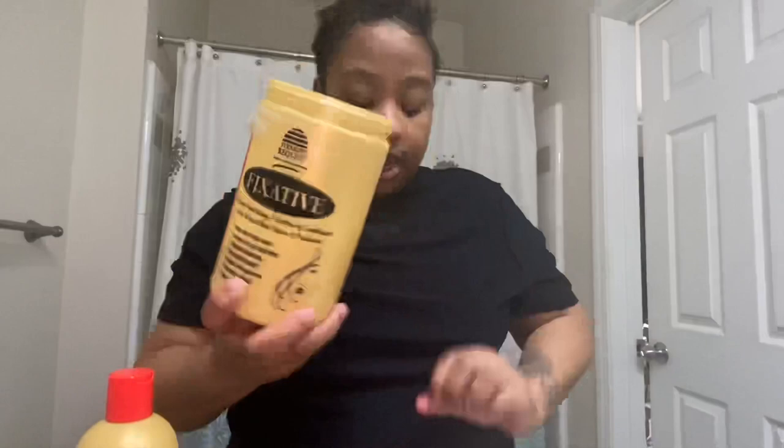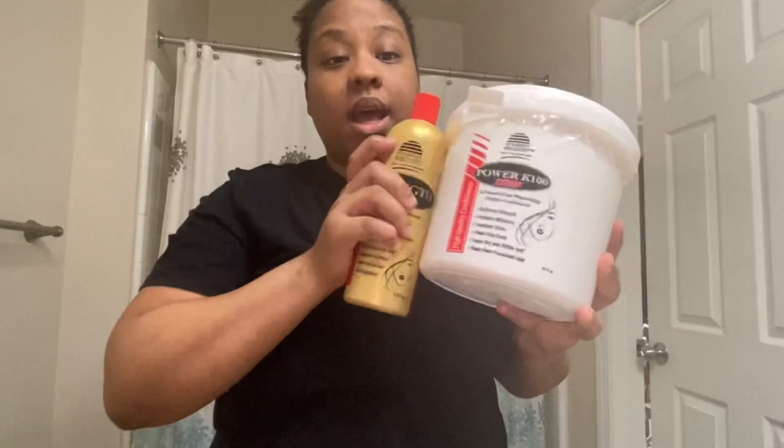And then I have this product called 100K. It's a big old bottle, y'all. What this is, it restores strength, restores moisture, restores shine, split ends, high quality. It is pretty much the same as this, but I absolutely love these products. So if you have blonde hair, you have color, you need to get Straight Request. I think you can order it online. My mama got all this stuff in me, but it is a professional product. I see a lot of hairstylists who use this.